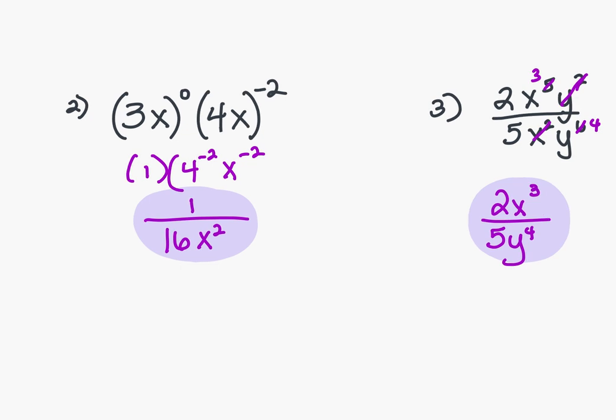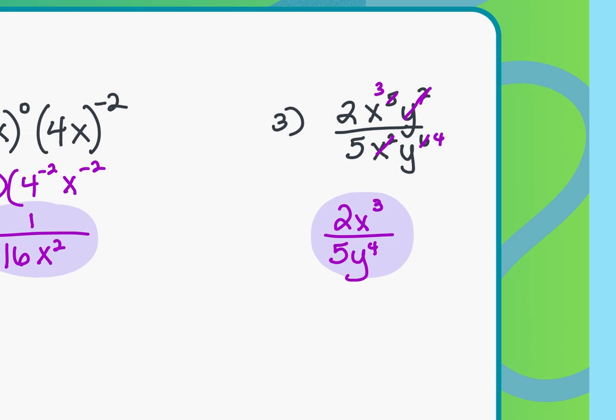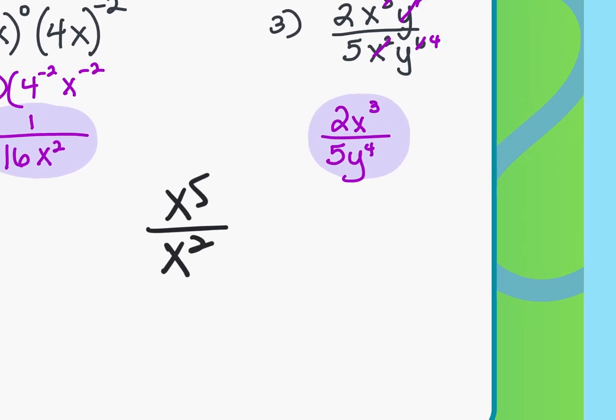For 3, the 2 and the 5 don't have a negative exponent, so they stay just where they are. If that was something that could be simplified, let's say it was like 2 over 8, I would simplify that, but 2 and 5 don't, like, neither goes into the other, okay? And then your exponents, so I had an x to the 5th in the top, and then I had an x to the 2nd in the bottom. So if you remember your rules, when you're dividing, you do what with the exponents? Subtract. I would take the bigger, subtract the smaller from it, and put it where the bigger one was. So that gives me x to the 3rd in the top.